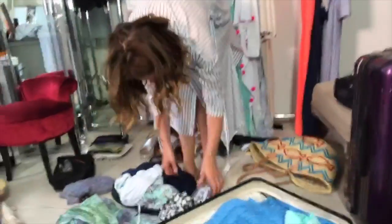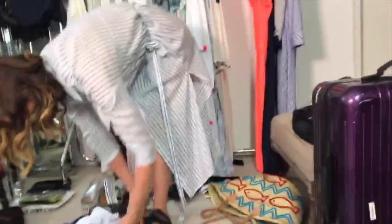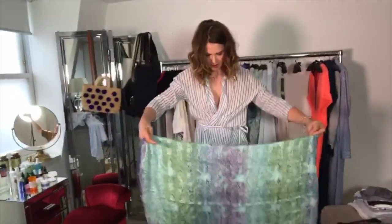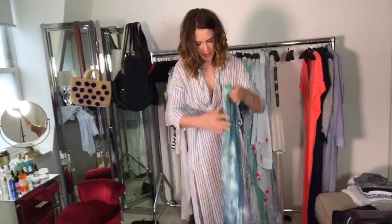Only go for their plain colours. I think their patterns are a little cheap looking. They don't cost much. They're about 30-40 quid, but for a solidly good bikini, that's a good investment. And they go up to like a double F cup, which I think is brilliant. I mean, they go up to G or H actually. I know they've sold on Bravissimo.